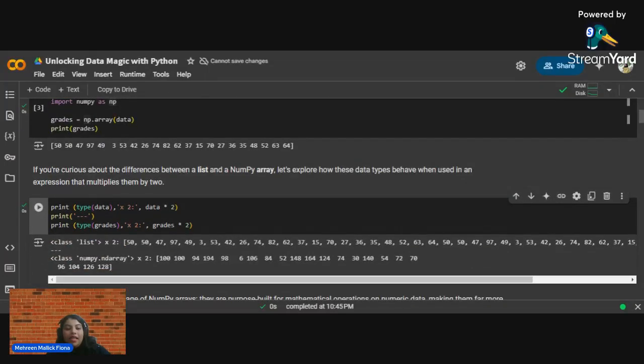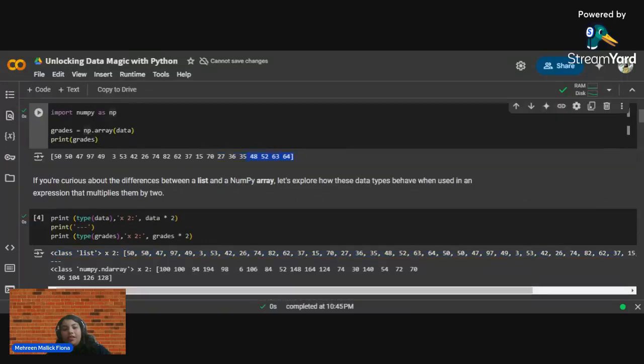As you can see, it is saying that the class, which is built-in information given, so Python knows that the data type you are assigning is a list, and this class list is kind of a blueprint embedded inside Python so that it can understand what it is dealing with. We asked Python with the help of the print function to multiply it by 2. In the case of a list, all of the entries are doubled. Basically, the list here is repeated again.